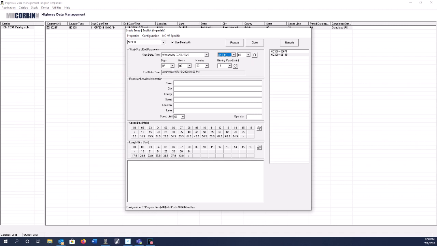Once you set your time up, then you can select how many days you want this to run. You want it to run for a week, a day, not even a day, just a few hours, no problem. If you don't want it to run but a few hours, just put the days at 0. Put how many hours you want to run, anywhere from 1 hour to 20 hours, 23 hours, what have you. If you want to run just a solid 2 days, here's where you can change that right here. The binning period is how it puts information in. We normally defaulted at 15. If you want to have more information, set this for less time, such as every 5 minutes.